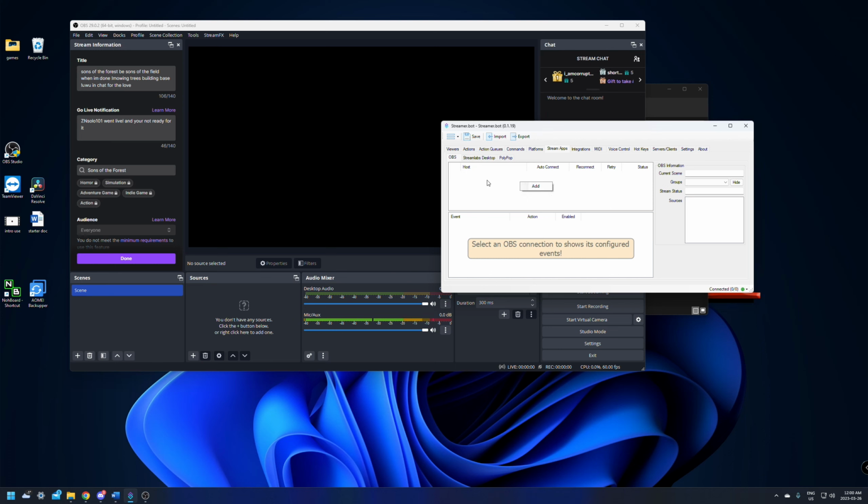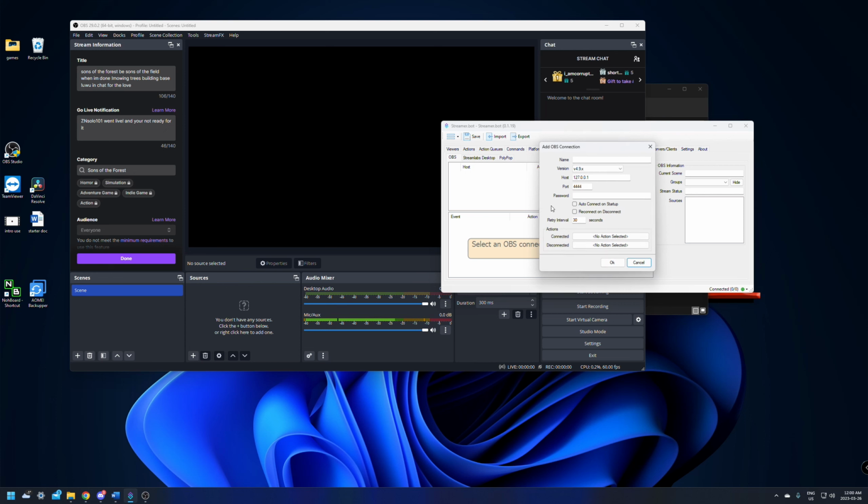And we want to click on the middle of it in this white zone here, and it's going to come up with an add sign. So we're just going to click the add. In here, we can name the server whatever we want. It doesn't need to have a name that we put in anything in OBS or anything. We can name it here. So we're just going to call it Stream. It's pretty simple. We're going to leave the version as version 4.9.x as it's the most compatible with OBS 28 and up.